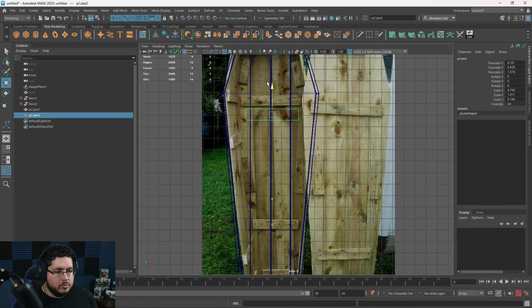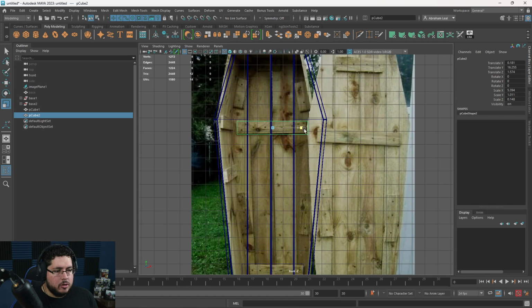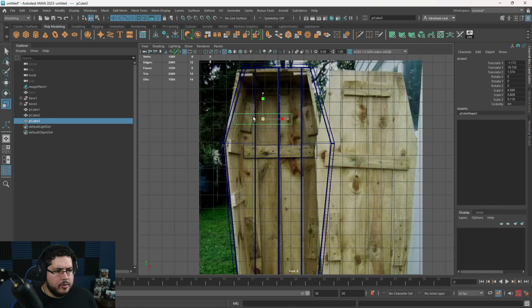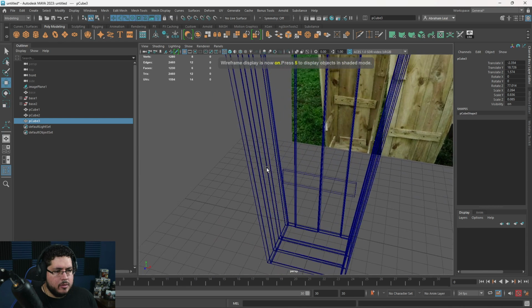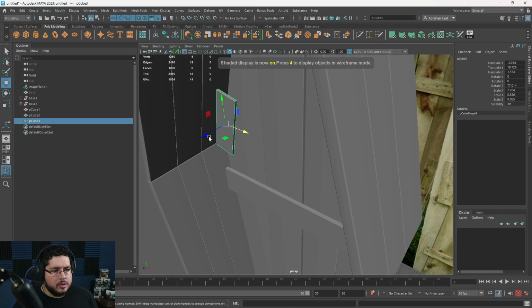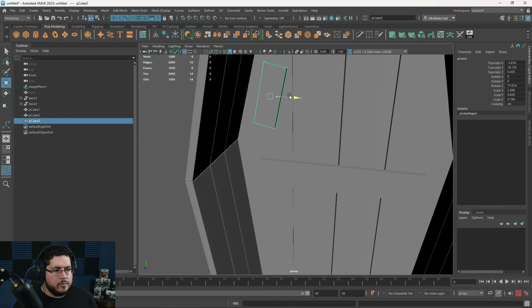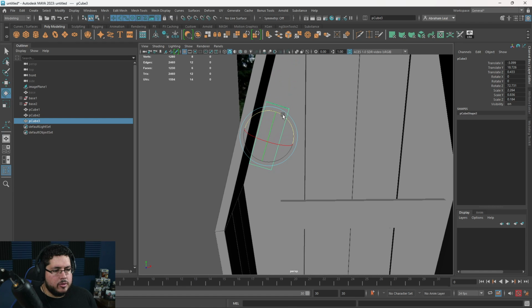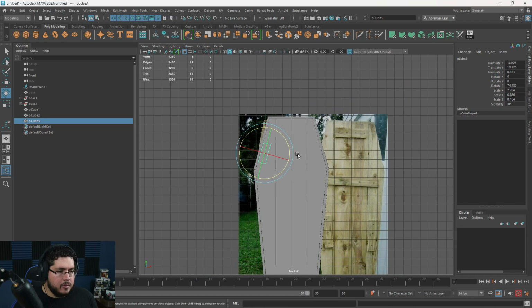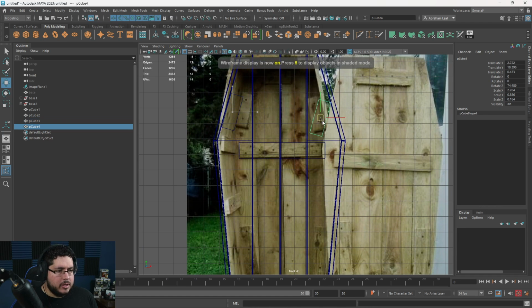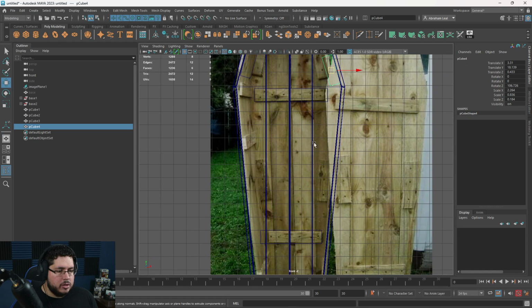So there we go. That's the first one. This one's a little bit longer. And then we have a couple of extra ones over here. Just gonna make sure that we're placing them where they should be. So for instance, this one's gonna be right there on the border. There we go. As you can see, we're trying to match the image as close as possible. We can make a couple of changes here and there. That's also gonna make things look a little bit more interesting.